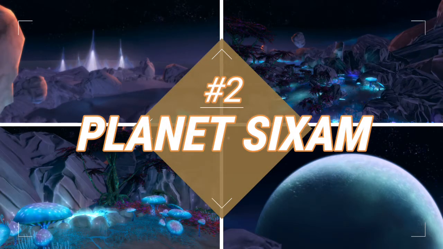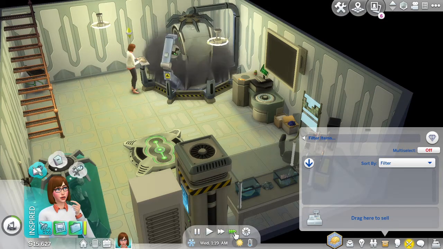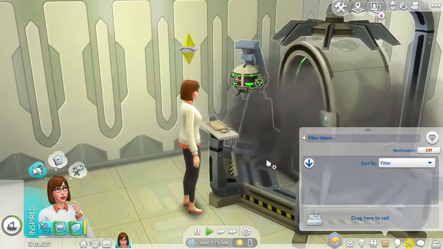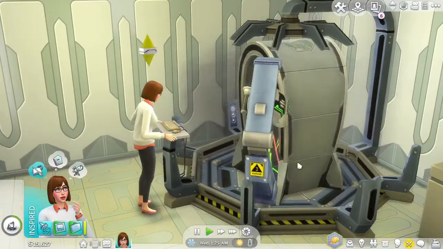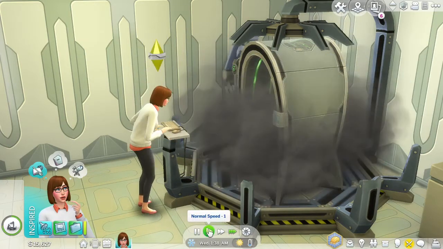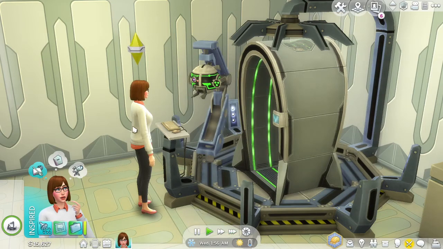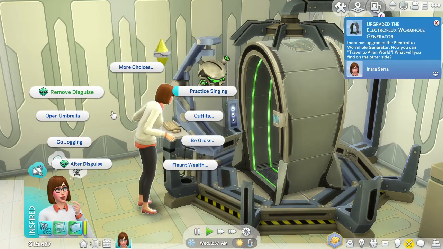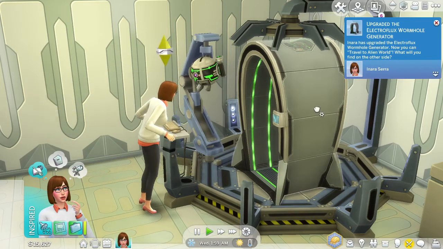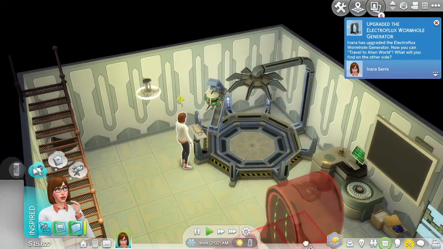Number 4, Planet Sixam. This is actually from the Get to Work expansion pack, guys. This is not a base game secret lot, unfortunately. And this is a very unique pack because this is the one that brings in the alien occult sims, which you can make and create a sim or meet. They don't really come into gameplay until you become in the scientist career itself and discover aliens via the antenna thingy-majiggy, I don't know what it's called.